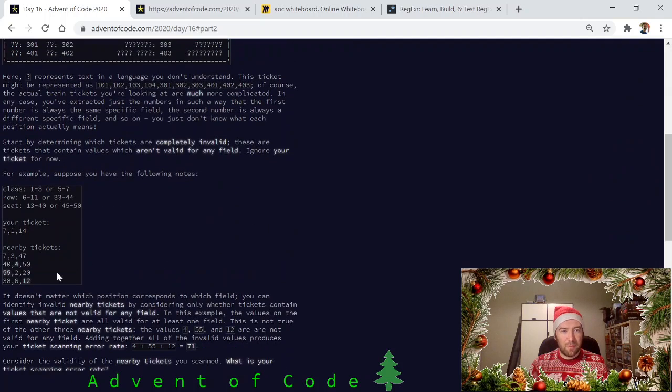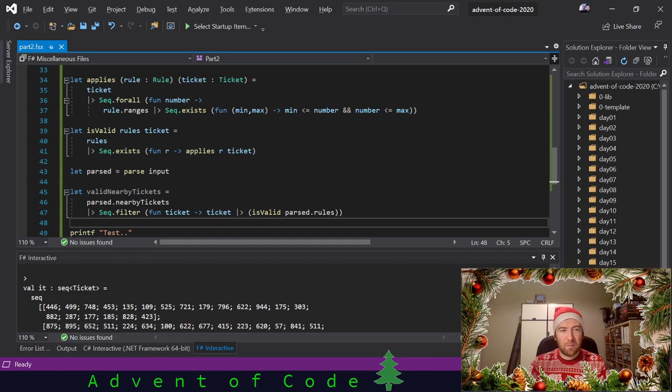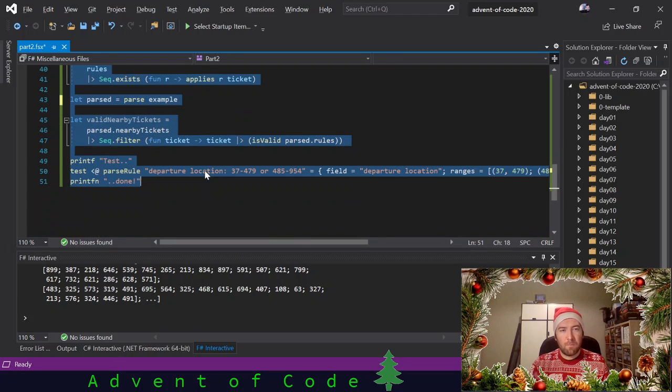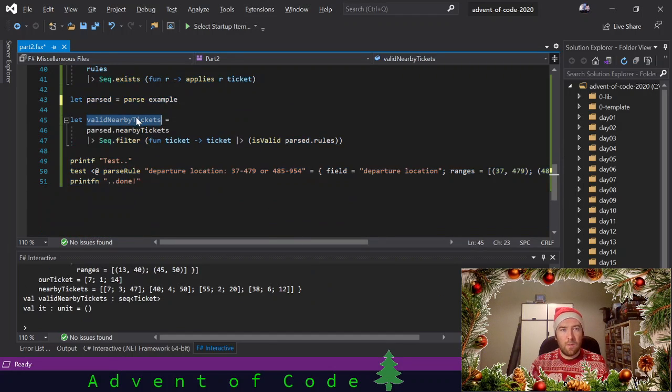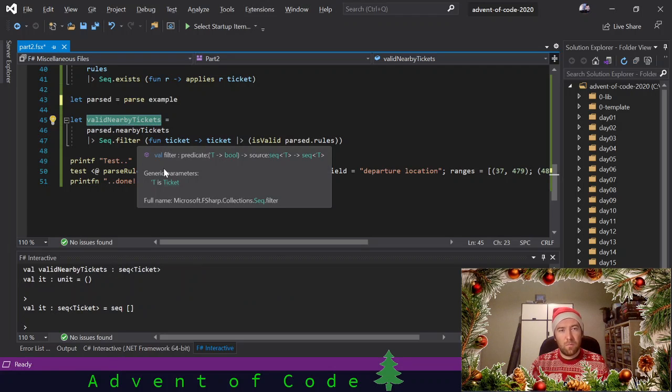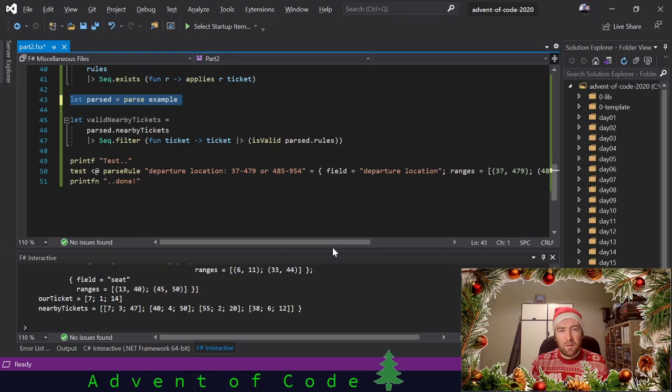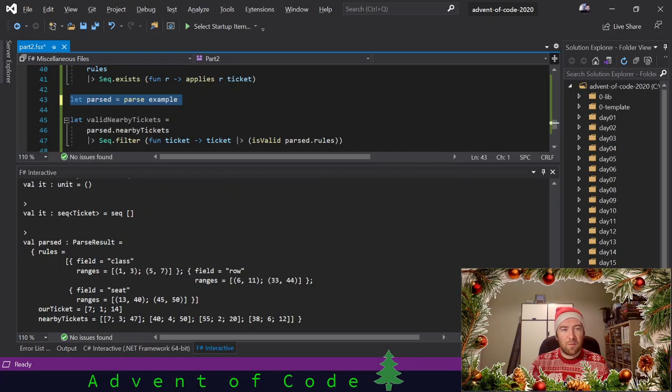We can figure it out for the easy example. There's only one valid ticket in the example. No. Great. So there's a bug. Good thing we did this before we started continuing on.